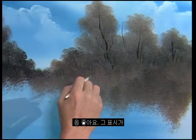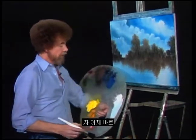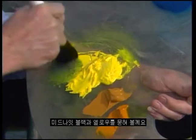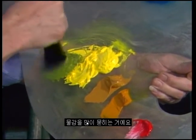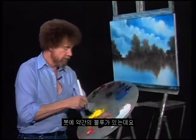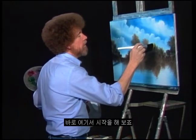Okay. That gives us an indication of a lot of happy little trees out there. Tell you what, I'm going to go right into the same old dirty brush, into some midnight black and then some yellow. Tap that brush. Load a lot of paint. I'm using the color that's already in the brush to mix with this. There was a little bit of blue in that, so that helps it turn green. There. Okay? Now, right up here, let's go start here.